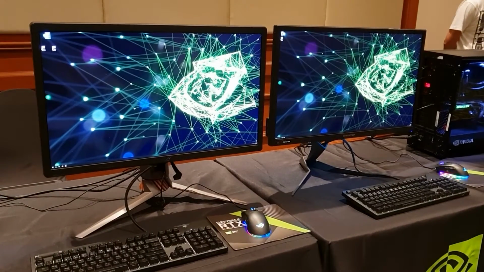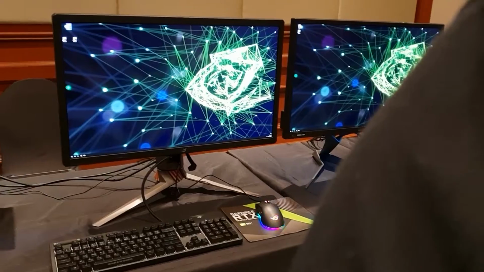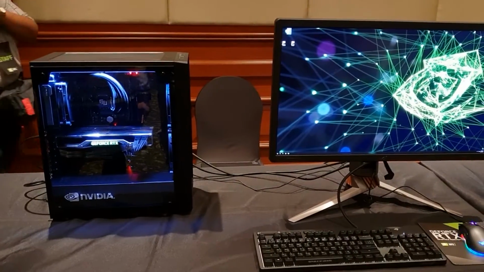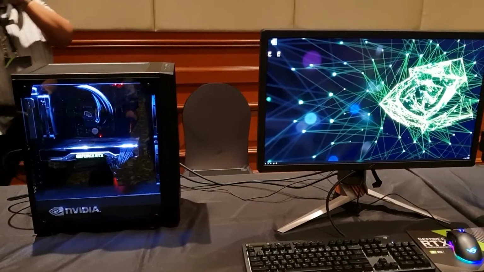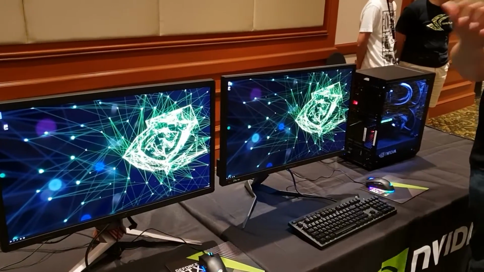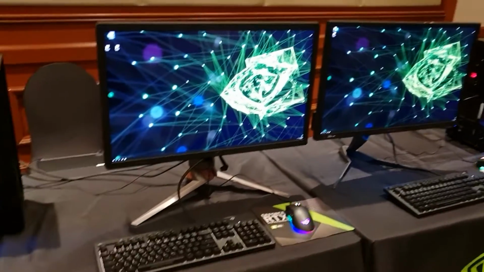Obviously, because of the RTX features, I can't try and run DLSS on a 1080 Ti. So we're going to run it with TAA, which is the best anti-aliasing to be using at 4K. You don't really want to be using super sampling at 4K because it's just eating up memory for very little performance boost.